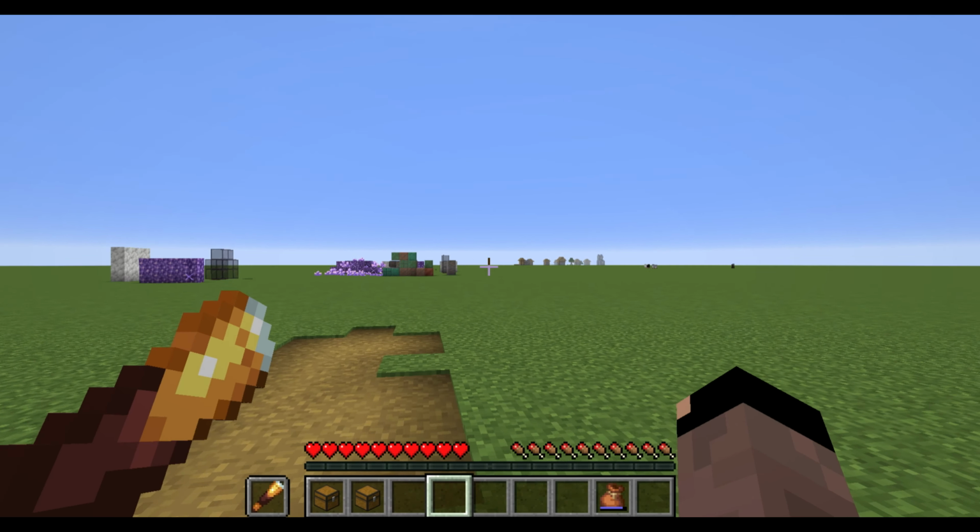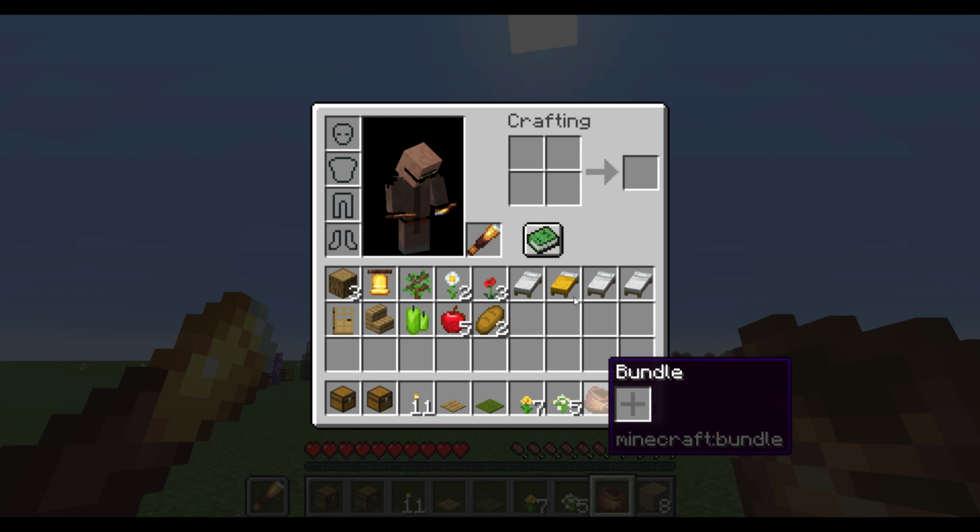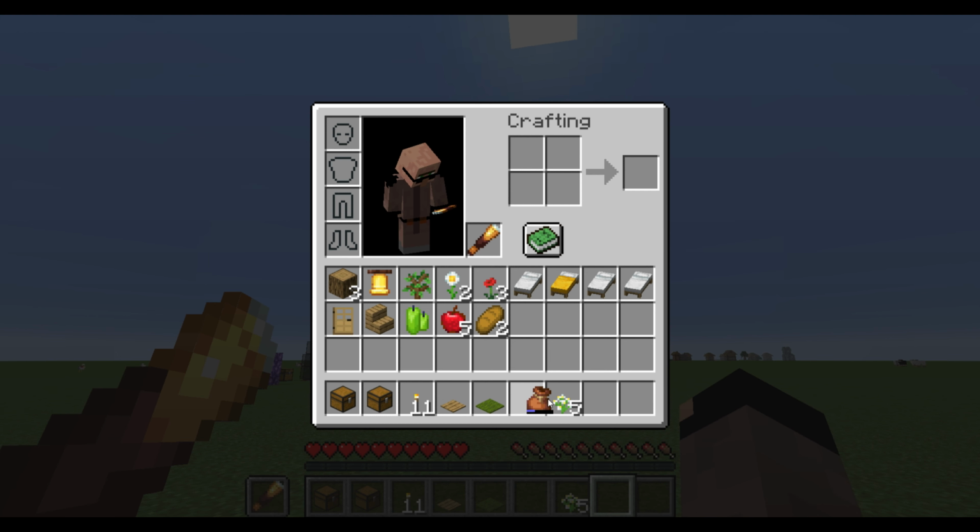Yeah, now I've done all the texture changes, and we've looked at the bundle a little bit. You just right click on it and then enter all the items. Then it'd be really annoying if you accidentally did that.